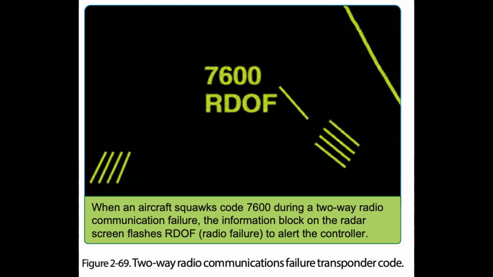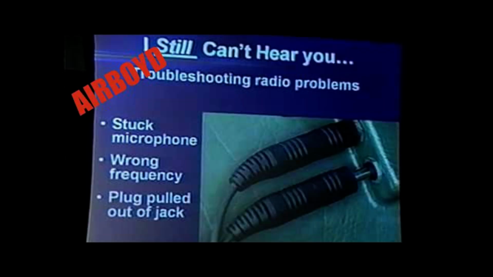ARTCC radio frequency outage. ARTCCs normally have at least one backup radio receiver and transmitter system for each frequency that can usually be placed into service quickly with little or no disruption of ATC service. Occasionally, technical problems may cause a delay, but switchover seldom takes more than 60 seconds. When it appears that the outage is not quickly remedied, the ARTCC usually requests a nearby aircraft, if there is one, to switch to the affected frequency to broadcast communications instructions.